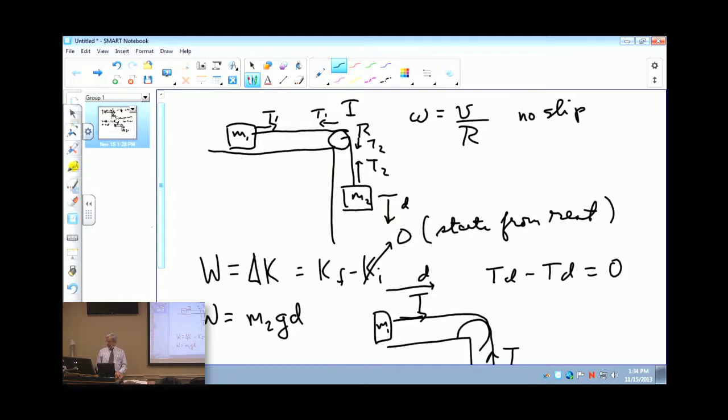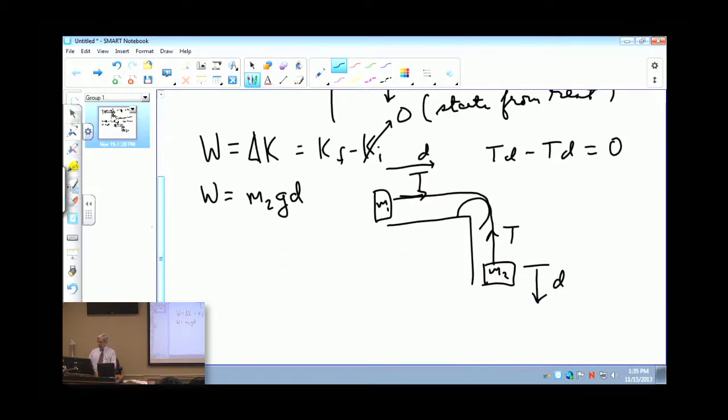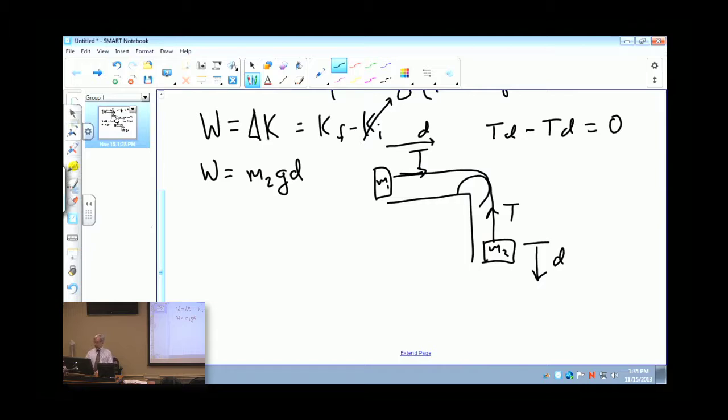So if you look at the potential energy of the system, there's only gravity, and only the position of the block is changing. So the only change in potential energy is because the block that's hanging has dropped the distance d. The block sliding across the table, well, there's no change in potential energy associated with horizontal motion due to gravity, and there's no kinetic friction. Okay, so therefore, all we have to do now is account for the final kinetic energy.